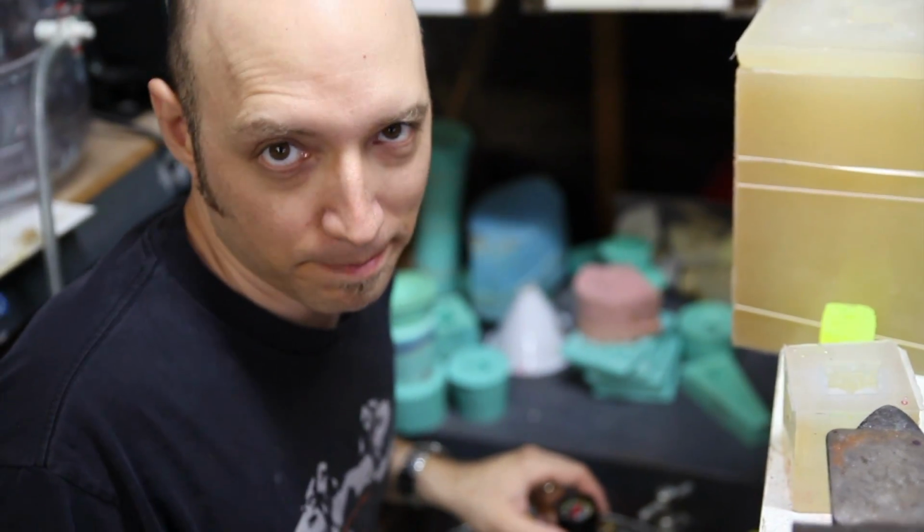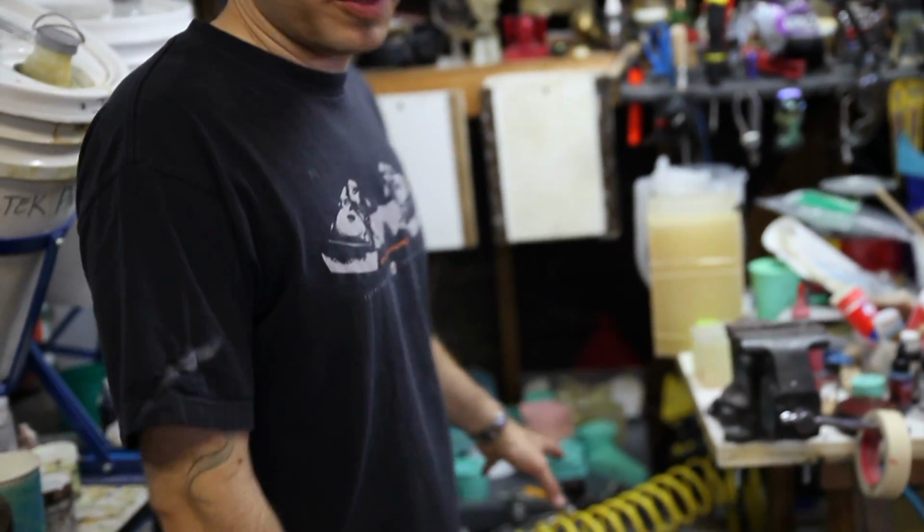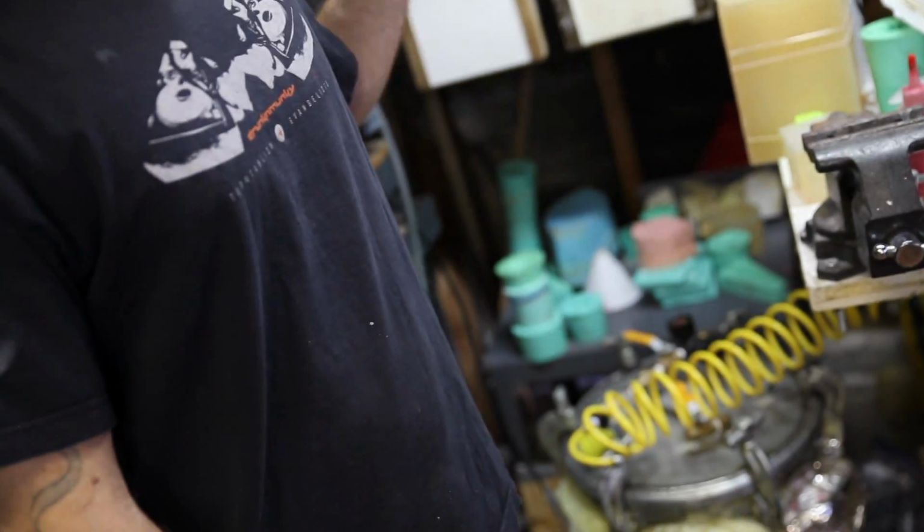Now that I've got the resin in there, this type of resin, all resins are different, but this type that I'm using from Smooth-On generally takes about 30-40 minutes, an hour to cure, and then I usually let it sit overnight because it's kind of rubbery. So I like to give it a full 24 hours. I will leave this in there until tomorrow, and then I'll go in and open the molds and pull them out.